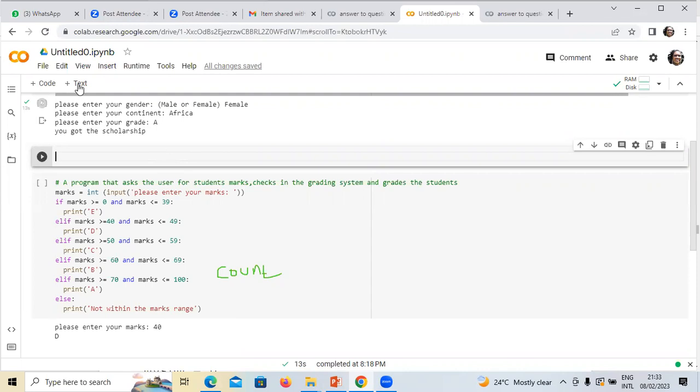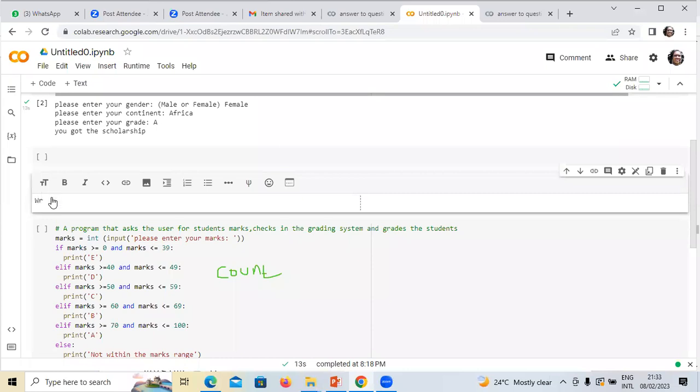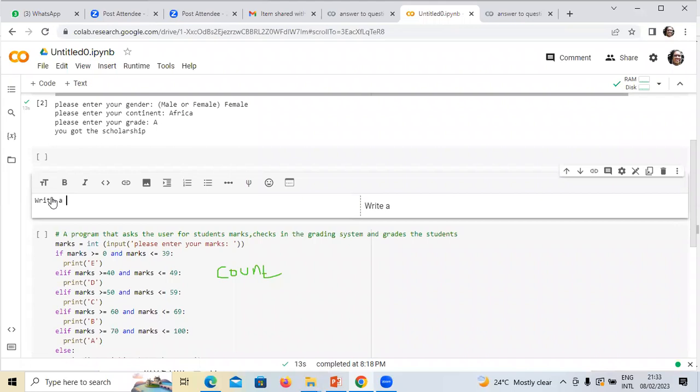So I want to, let me bring a text first. So we want to write a program that allows us to print a sum of all the numbers between, let us just print the numbers first.